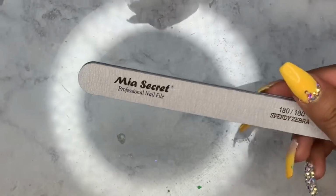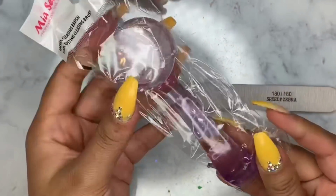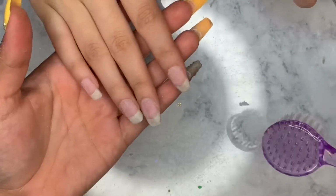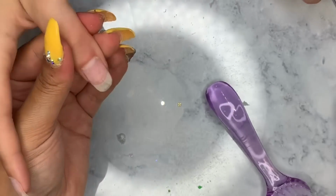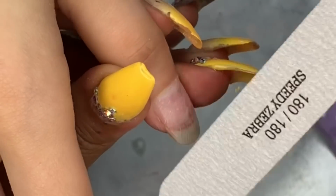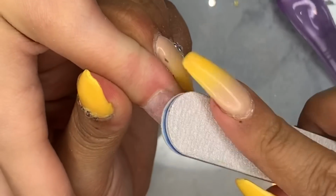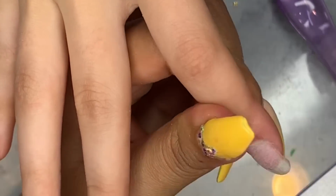Alrighty, so again, I used the 180 nail file to remove the shine. So now I'm going to go in with the dust brush, just to remove that dust. And then also when you do that, make sure that you check the nail. As you can see there, it's still pretty shiny on the side. So if I would have left it like that, most likely I would get lifting. So make sure that you go back in and double check after you dust the nails off.